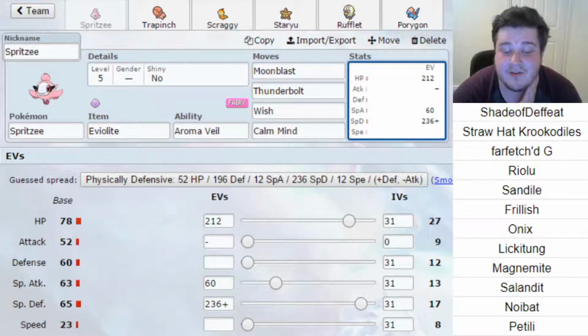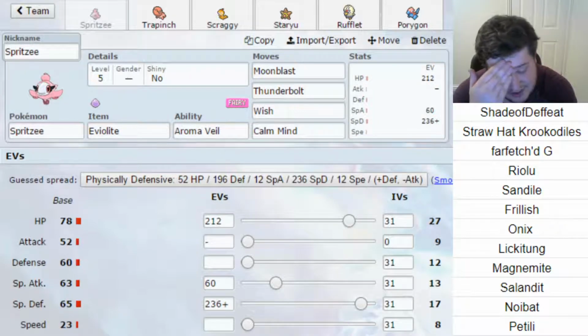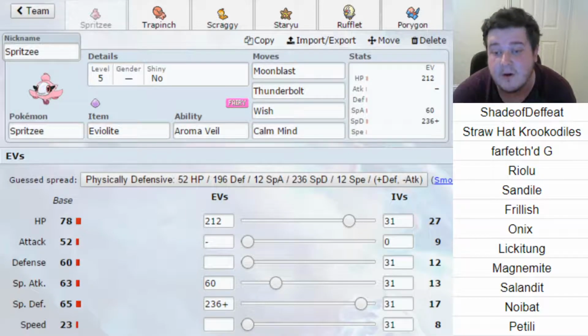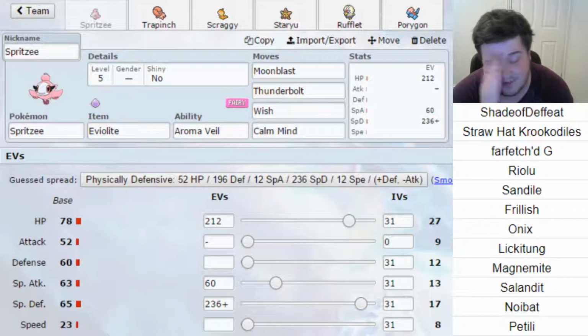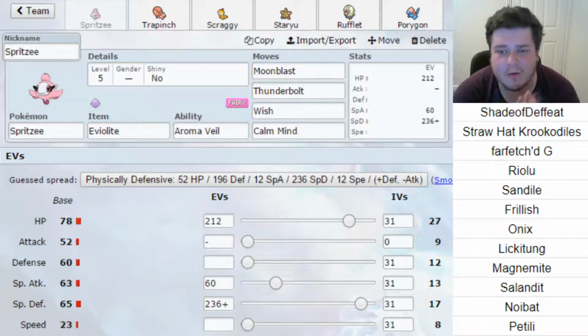As you can see on the screen, we are battling against ShadeofDefeat, and he is captain of the Straw Hat Crocodiles. Now, very, very scary team. We've got Galarian Farfetch'd, which has basically got base 95 attack. It's absolutely a huge attack. It's such a destructive one. It gets access to so many different moves. We've got Riolu. I'm not quite sure why we got the Riolu, but it's there still. Not as scared of that as the Farfetch'd, but it is still a somewhat scary Pokemon.